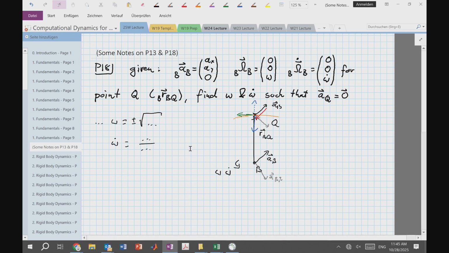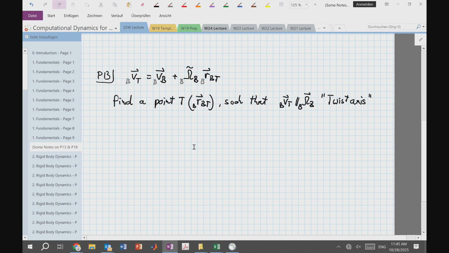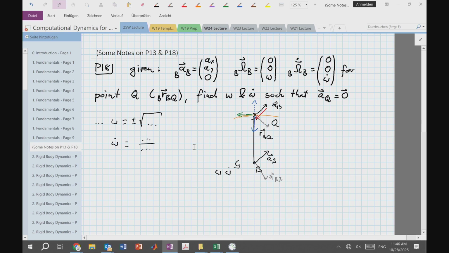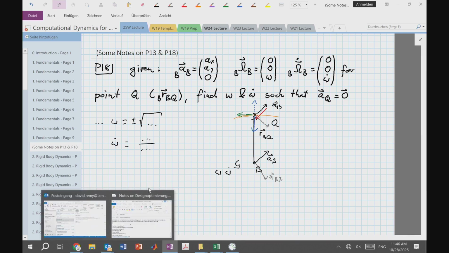Okay, just to show you the structure here. And then I want to move to this other problem, problem 13. Well, yes, Julius, yes. Problem 18. Yeah. So in the exercise, it stated that the point Q is not accelerating in the I coordinate frame, whereas the other values were given in the B coordinate frame. So I was wondering how you can transform that the acceleration of the point Q in the I coordinate frame is 0, how you can transform that into B coordinates.